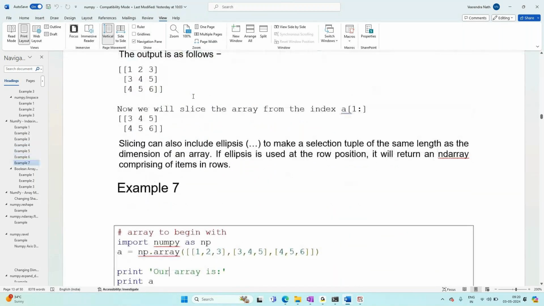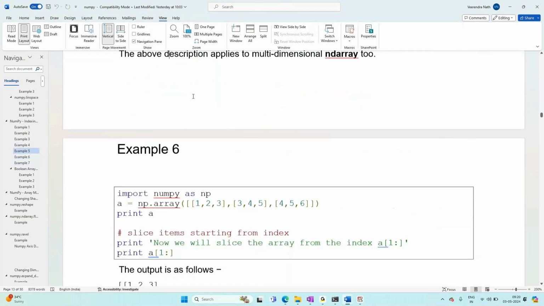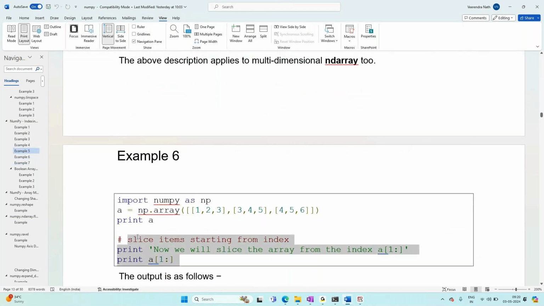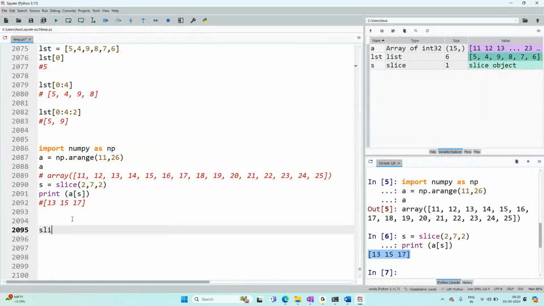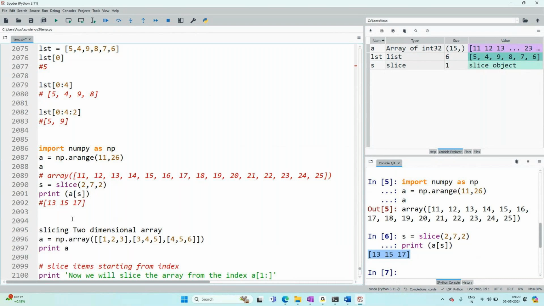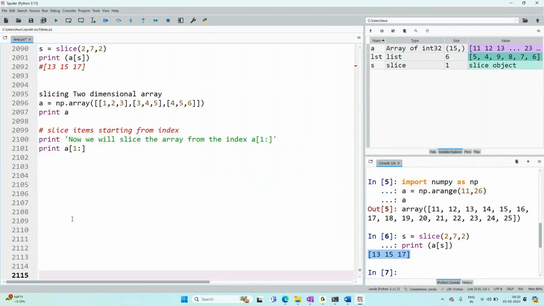Now, for example, I have a two-dimensional array. Let us look at slicing a two-dimensional array, so this you can check out. We are going to slice a two-dimensional array.